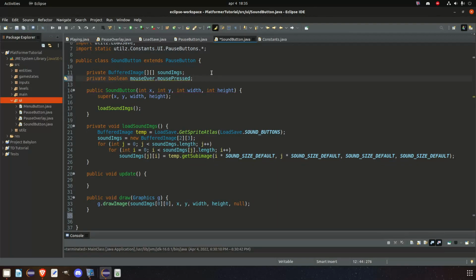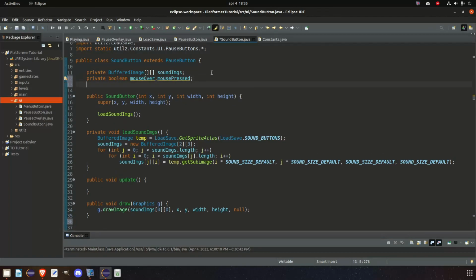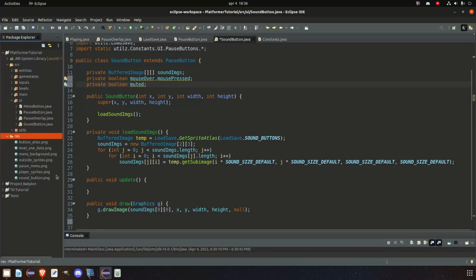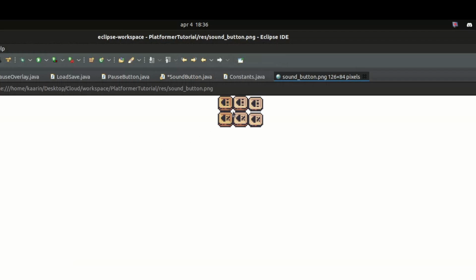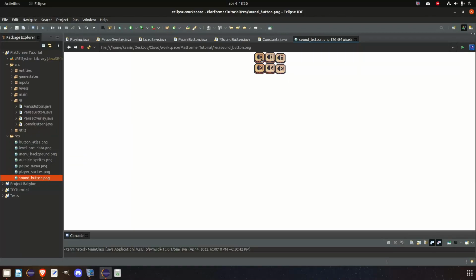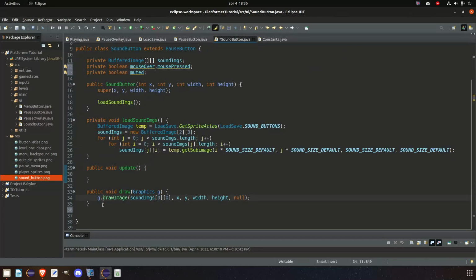But we will need one more boolean, and I'm gonna put it one step below, private boolean, and let's call it muted. This boolean is gonna determine if we are on the first row or on the second row. If it is true, we are muted, then we're gonna go for the second row here. If it's false, then we're gonna go for the first row here. So it's gonna be a 0 or a 1. So first we're going to add the actual getters and setters for them.